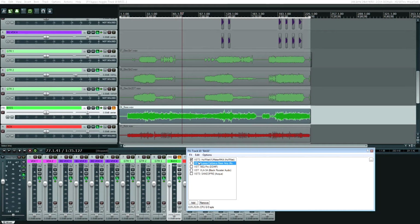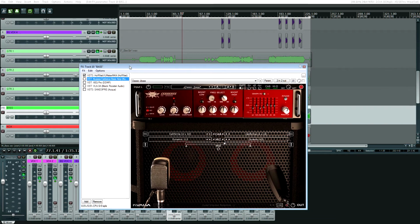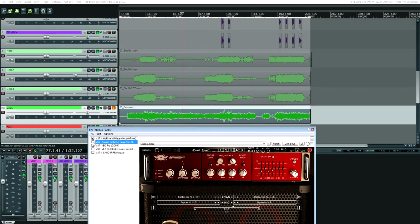So I figured I'd try Cerberus on it. And basically I took the default setting and tweaked it from there. I initially actually had a few of these boosted, and then I realized this was just adding too much. So here's the before and after. I'll add the plugin while it's playing.